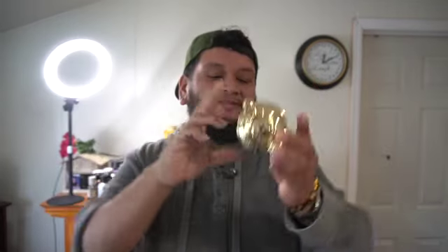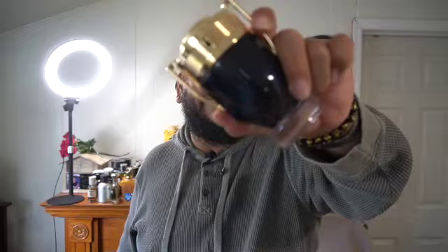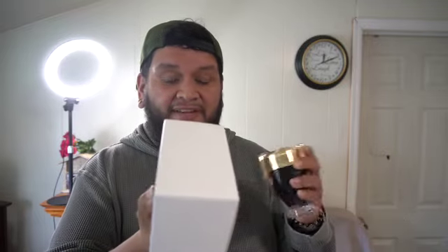The parfum bottle — let's see how good this is. The bottle is really different from the original ones. As I said, I'm not a big fan of the Invictus line overall. Here's the bottle — something different with the golden cap. It's still that same champion-style bottle from the original, and you can see my badge code: 333-31. The box has a new logo, though it's hard to see because it's white.